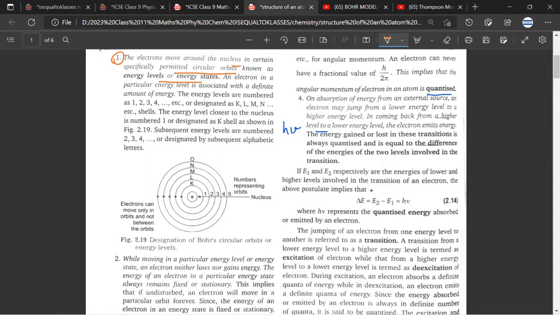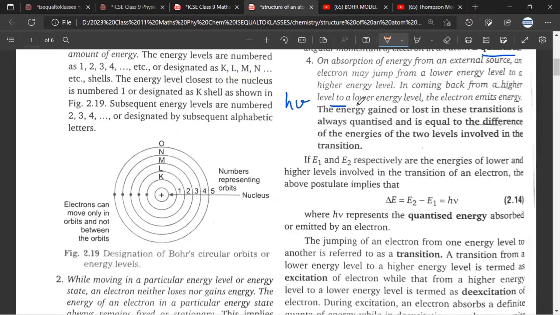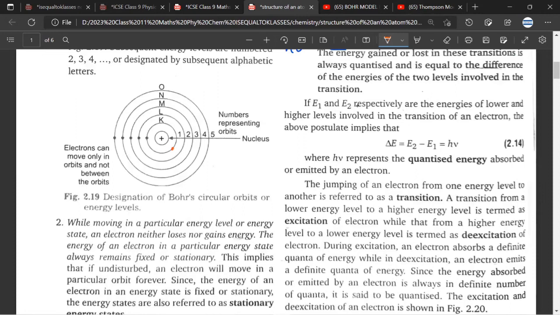Are we clear, Avantika? So what I'm trying to say, in simple terms, is that if there is an electron in this orbit and an electron in this orbit, this one would have higher energy than this orbit. Are we clear? So if I have an electron here and I want to take this electron to this higher orbit, I'll have to give some energy to this electron. Are we clear?